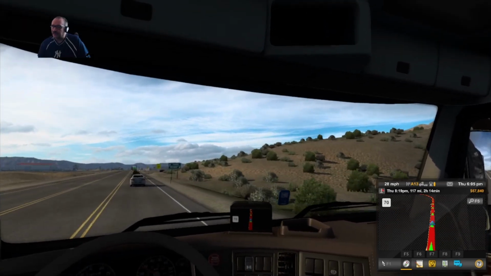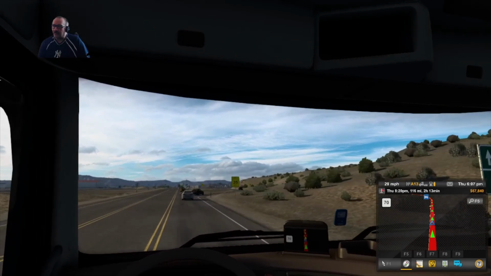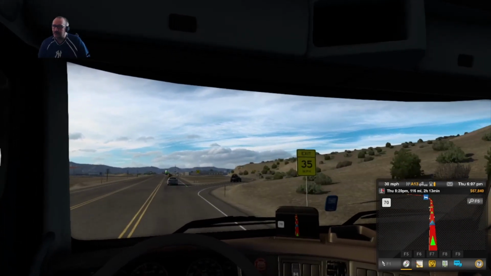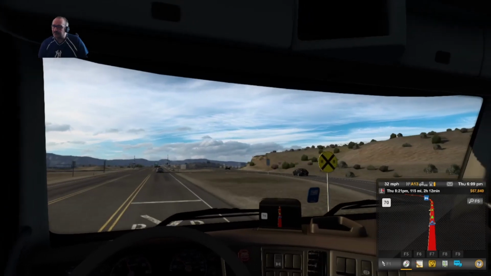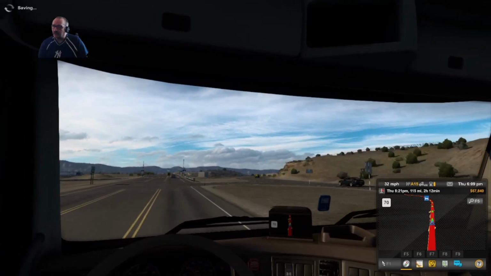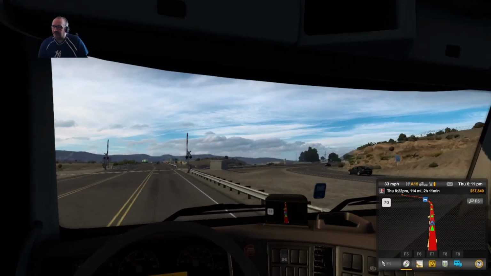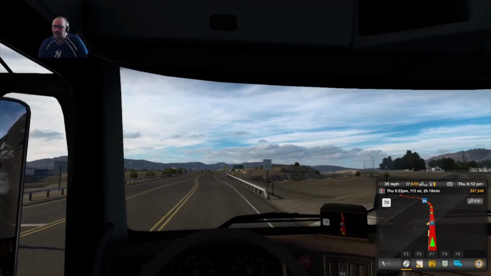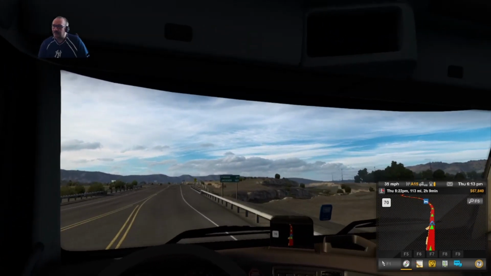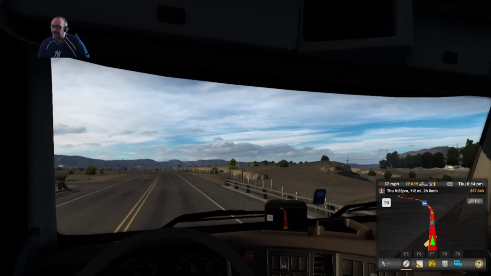Just occasionally, if you're coming up to a way station, down below it would say pull into the way station. Every so often it would pop up to say, okay, you got 114 miles remaining for your delivery. Stuff of that nature. Then I wouldn't have to bring this up.